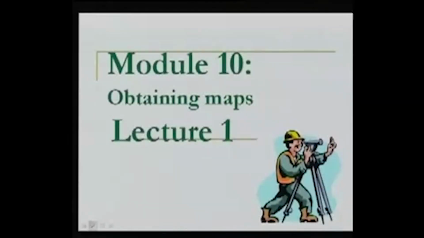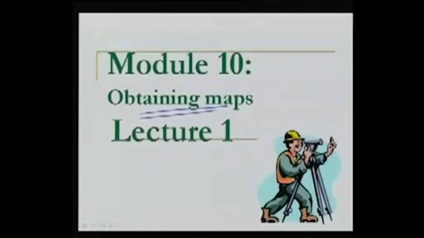Okay, welcome to this video lecture on basic surveying. Today we are in module 10 and this module is about obtaining maps. If we need to purchase the map of our area, how to go about it? What is the agency in India from where we can buy the map? So this is what we are going to cover in obtaining maps. We will have only one lecture in this module.